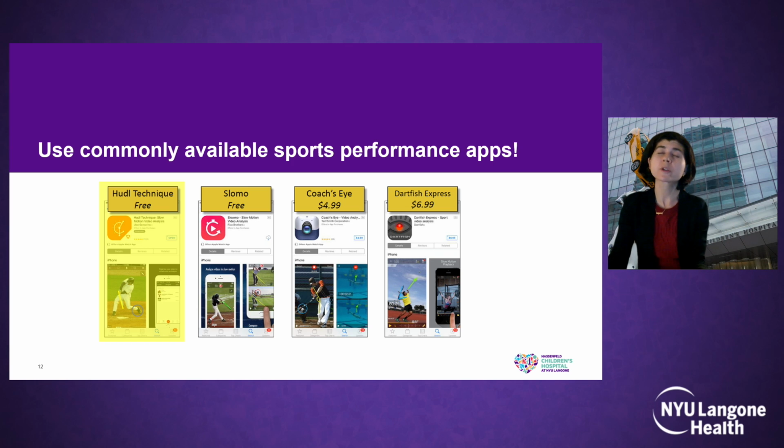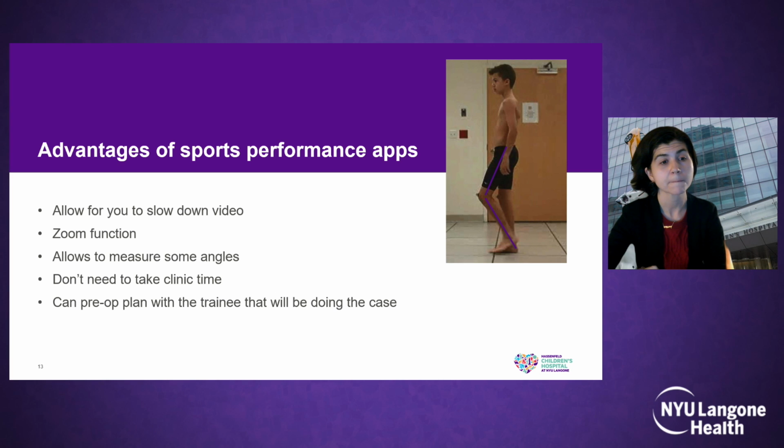Some of them are free. Some of them have free features. So you can start for free. And then if you want the more advanced features, you have to pay. And the pay ones range in cost from Coach's Eye, which is $4.99. There are some that I found yesterday, obviously because of inflation, that are $12 or $13. But if you are comfortable, many of them you can do a free trial. And if you like it, I would proffer that $13 or even $20 is pretty low cost for something that you're going to use every day in your clinic.